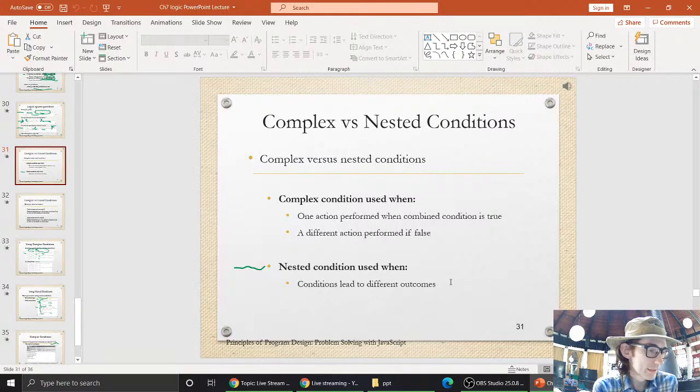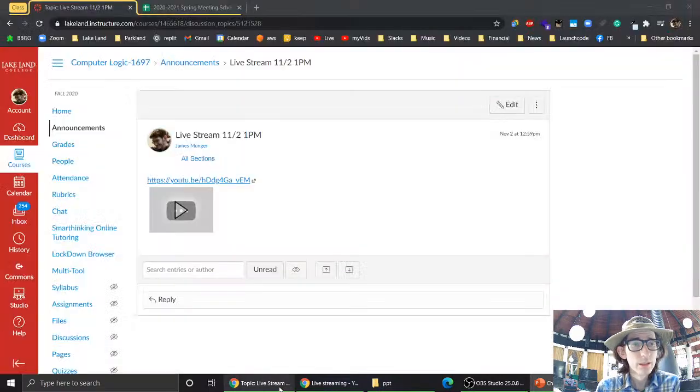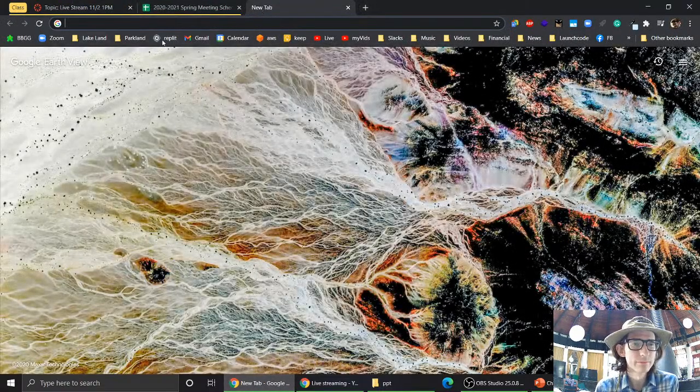But with nested if statements, you can have more than two outcomes, right? If you nest an if statement, and you have an if else, you can put an if else inside of the if, and you can put an if else inside of the else, and that would give you four outcomes, right? So let's take a look at that.